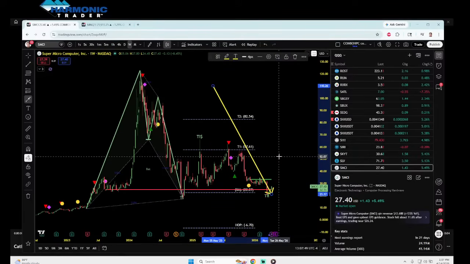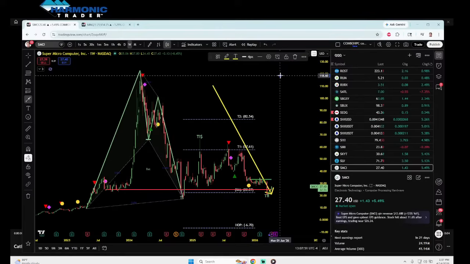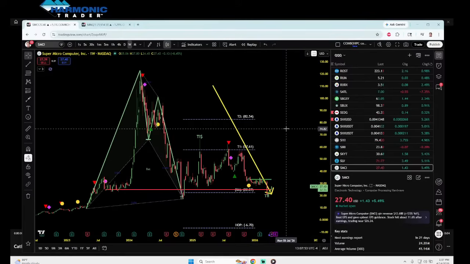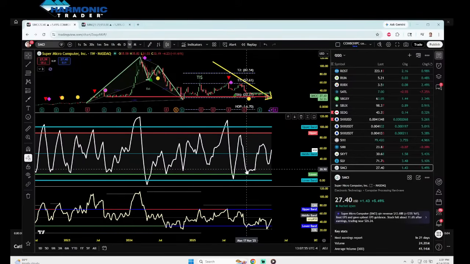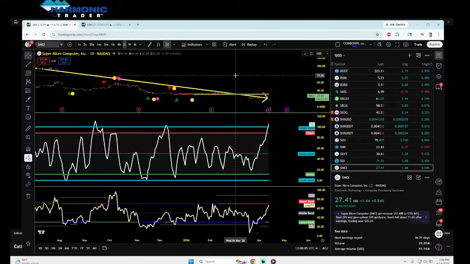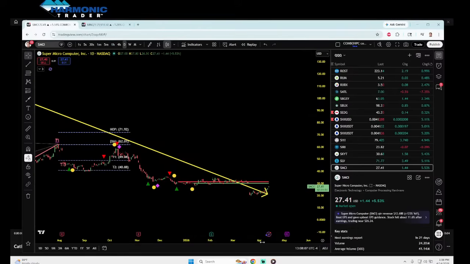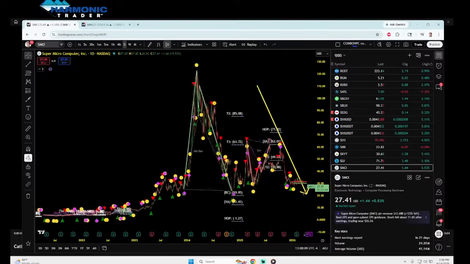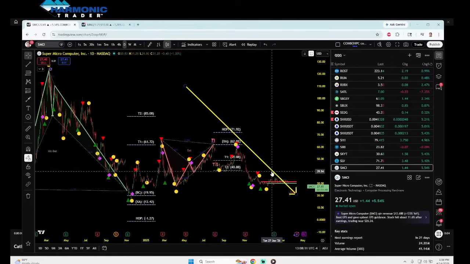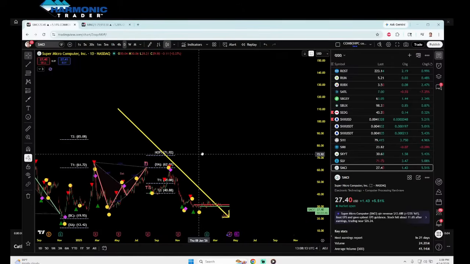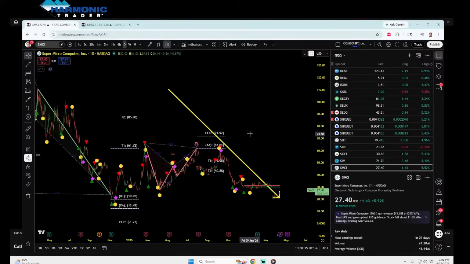Since then, we hit it, we reversed. All right, no confirmation yet, but we do have progress above the 50, and I'll even go on the daily here, looking like this, kind of back testing some weekly structure. That's a new one. I'm not long it yet, but I'm definitely close.